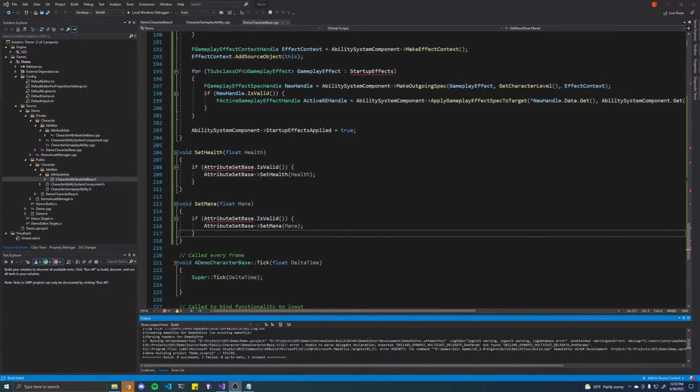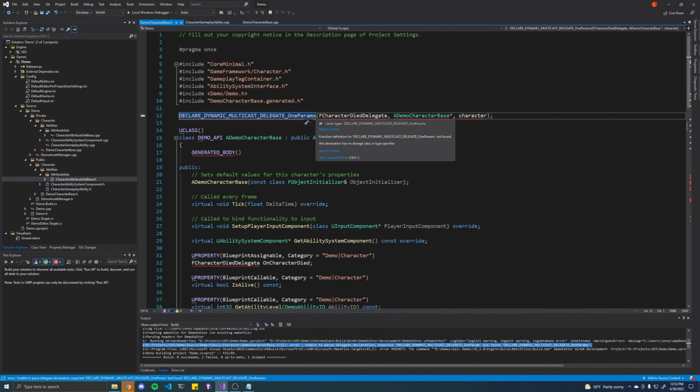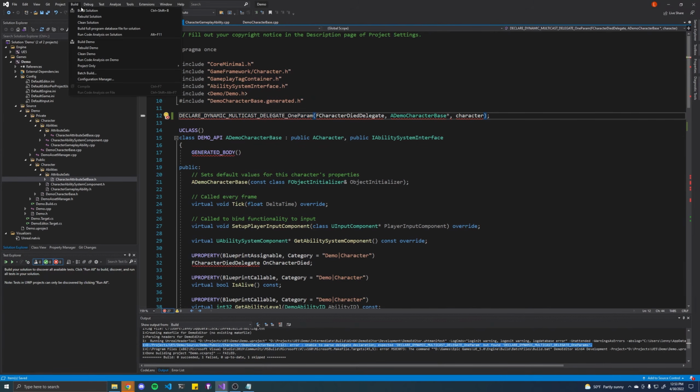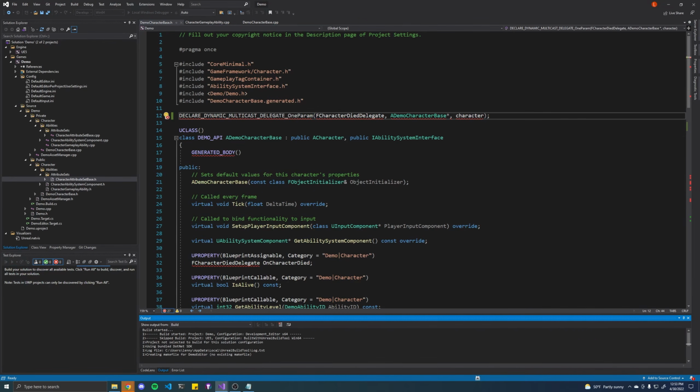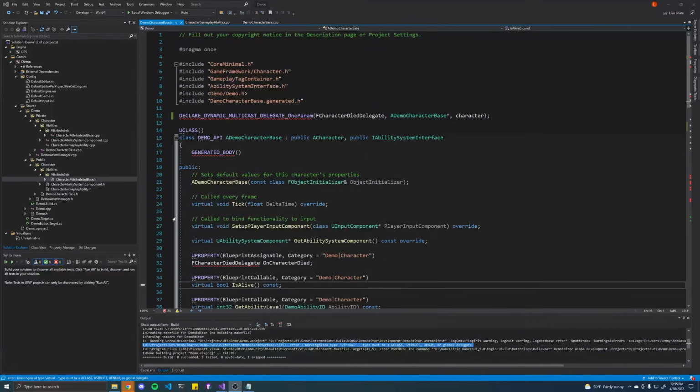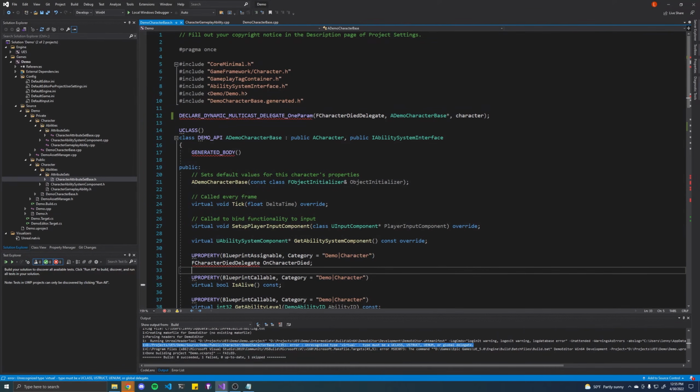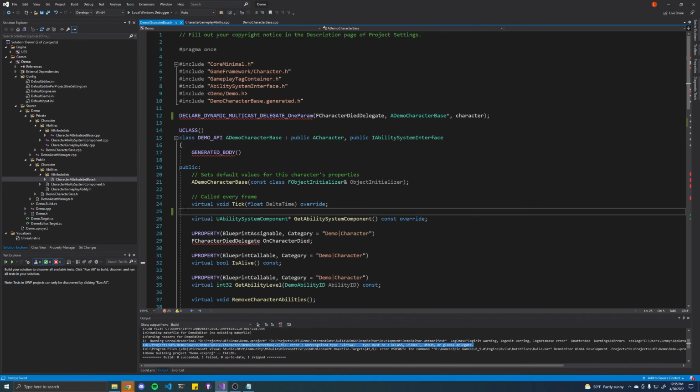Okay, so I got this error here. I think we just need to get rid of the S. Let's try again. Okay, we also need to get rid of this function. Can also get rid of the onTick function.